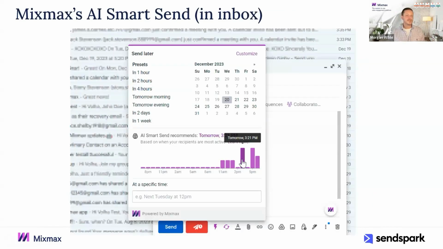What we're showing you now is what it looks like from within your inbox. So if you're sending an email, if you have Mixmax installed, feel free to test it. You just click compose and then click on that little red box at the bottom next to send with the arrow, and then just give it a second as soon as there's an email in the to area, and you'll see the times that whoever you're sending it to is most active. It's eerily accurate, but I like it. Sometimes creepy is cool.